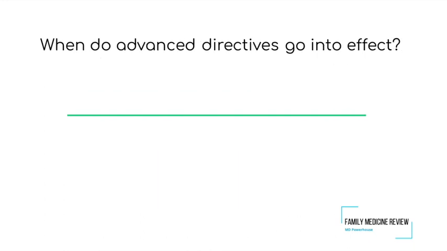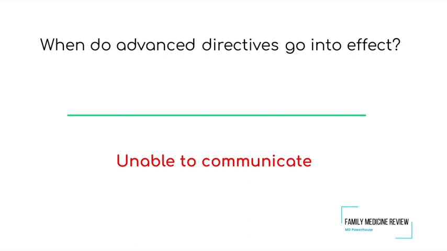When do advance directives go into effect? When the patient is unable to communicate. So this might seem like an obvious answer, but if you see a question stem, they're trying to confuse you, because they always try to confuse you by saying, hey, the patient has an advanced directive that says this, but the patient tells you something different. If the patient is there and they can communicate what they want to happen with their treatment, then what they say goes. So it's only when they're unable to communicate that you follow what the advanced directive says.